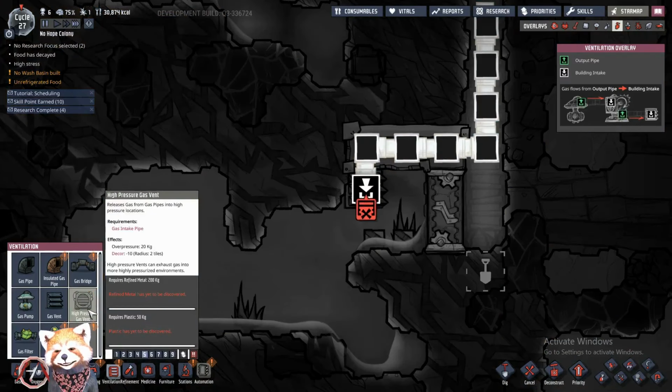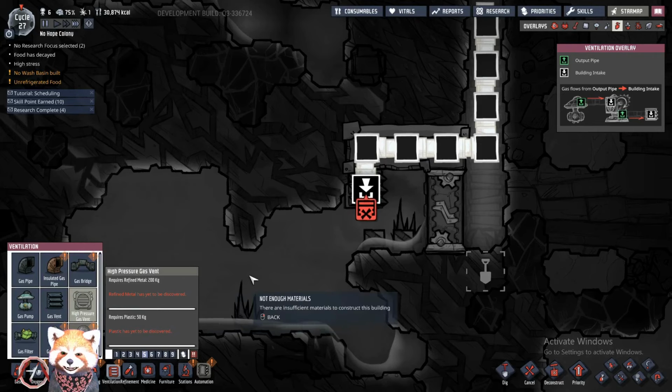Refined metal and plastic. You can't see my face right now, but I am disappointed that I didn't think that that would have been a problem. Refined metals. Yeah, this is probably not going to end well, but we're both going to have to wait till the next episode to figure out if that's what actually happens.